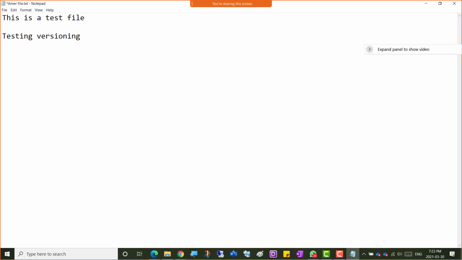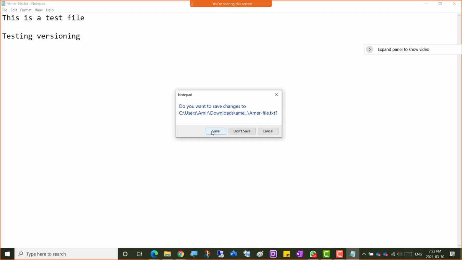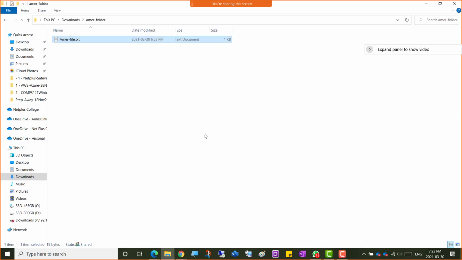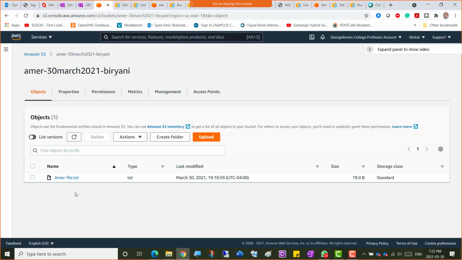Or you could put anything in here. I'm going to click close, and save, right? So close and save. Now just go ahead and upload that. It's the same file, so it should not overwrite this file. It should keep two versions of that. So I'm just going to upload this file now. I'm going to click upload.